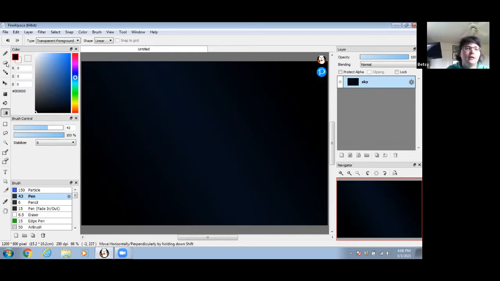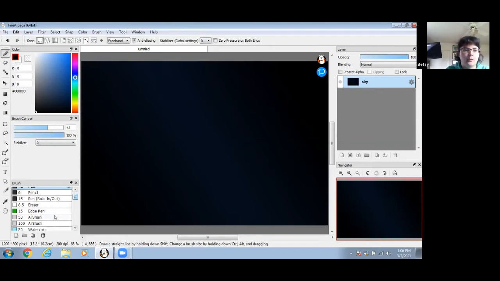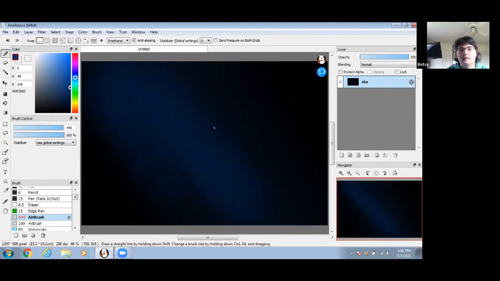All right, then I'm going to grab my airbrush, which means I need my drawing tool at the top. Change it to airbrush. It's going to be quite large, something almost as big as that colored stripe in the middle that we already have. I'm going to get a more saturated blue. That means over on the right-hand side of our color picker. And I'll paint lightly some extra color right in the middle.